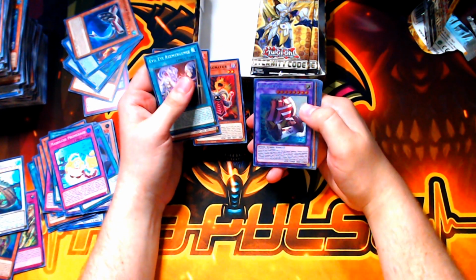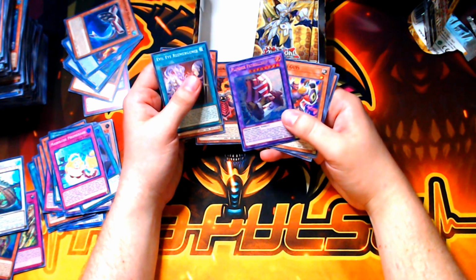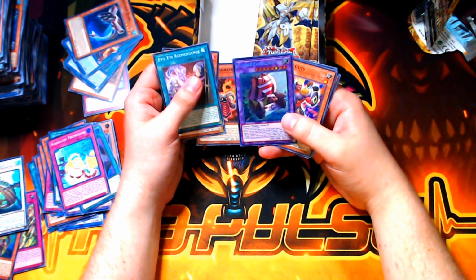And there's another secret. You got a David box. I got a David box. Alrighty. He got better ultras, but he got the same secrets.